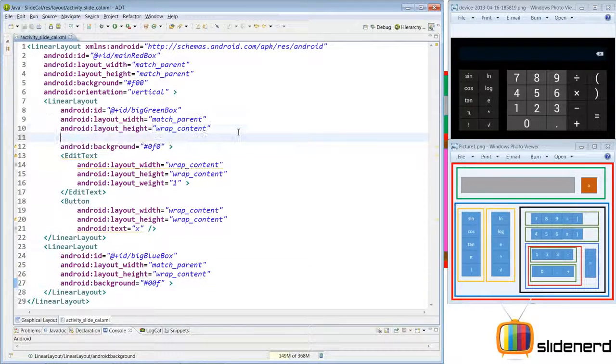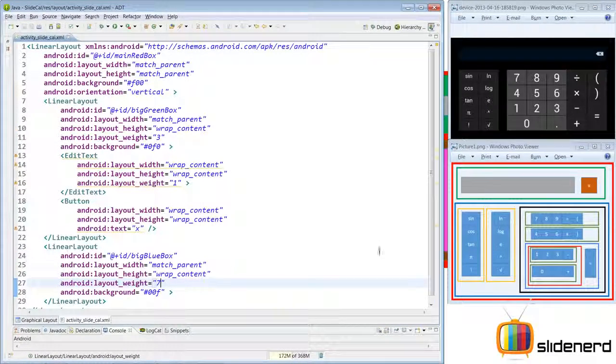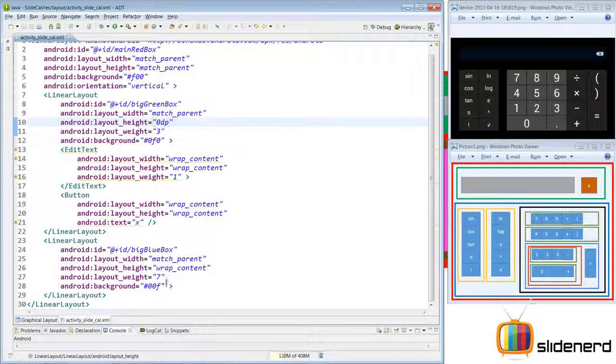So let's go and do that. For this one, I'm gonna say layout weight as 3. That is our green box, and the big blue box shall have a layout weight of 7. Now remember something, this blue box, that is our big blue box, and our big green box, they are one below each other inside a vertical linear layout, right? So when you're giving layout weight, you're talking about the layout weight in terms of vertical dimensions, alright? So that means the height should be redundant, and so we are gonna give this a height of 0 dp for each. Now if you guys have seen my previous videos, you know exactly what I'm talking about, but otherwise you should go and check my previous videos out. I've explained this in detail.